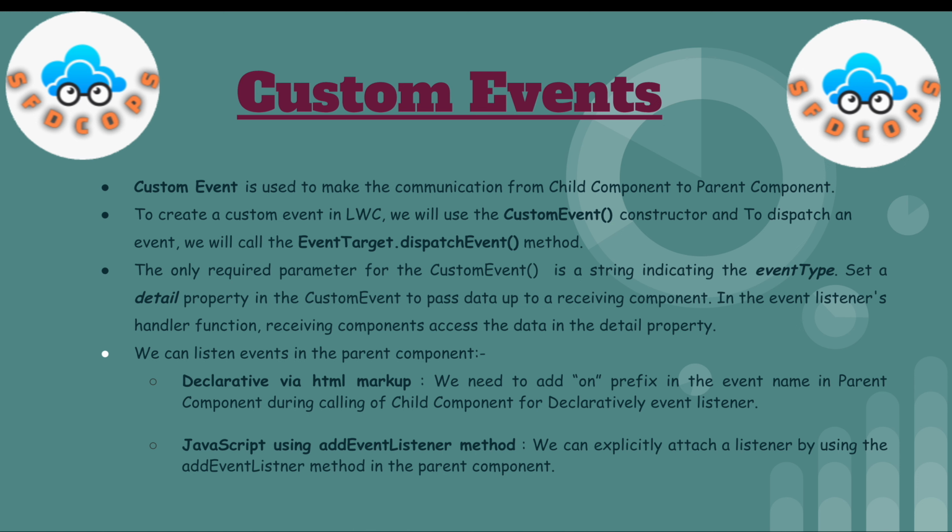There are different types of events available in Lightning Web Components, but particularly when we are talking about custom events, they are mainly used when we want our child to send data to our parent component. So a custom event is used to make the communication from child component to parent component. So how will we create a custom event?